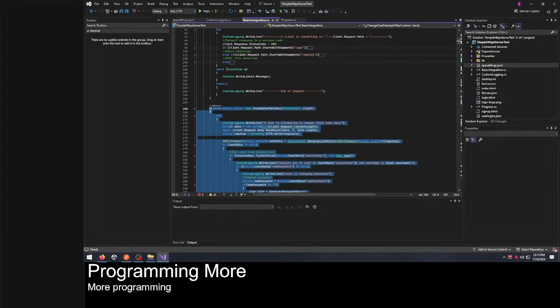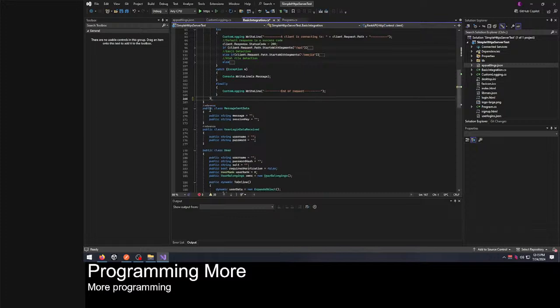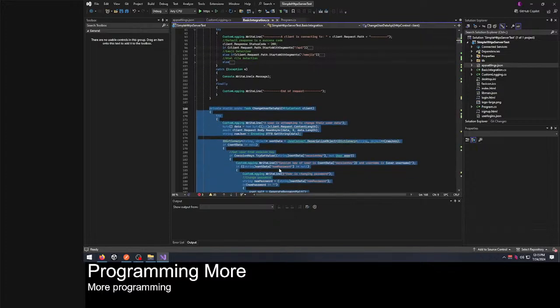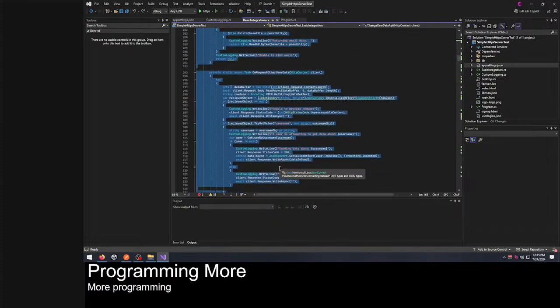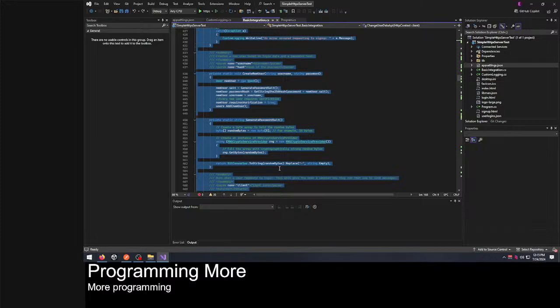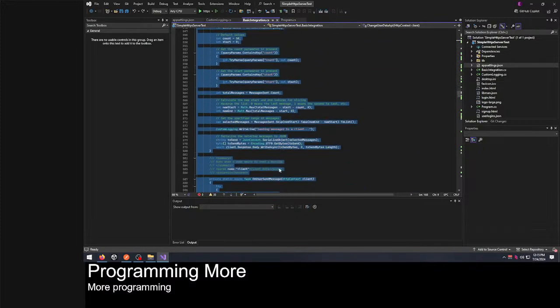Okay. Oh shoot. Handle WebSocket is somewhere in here.